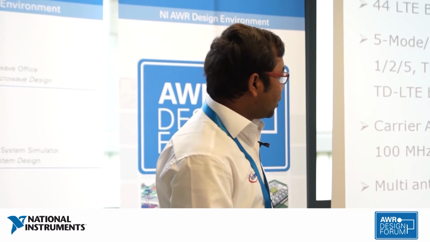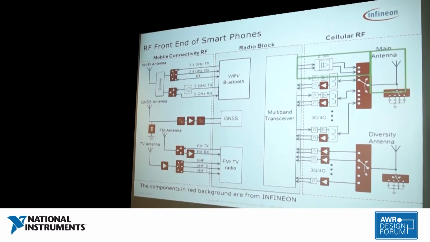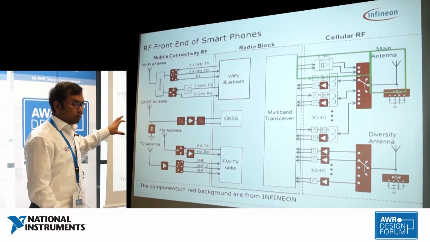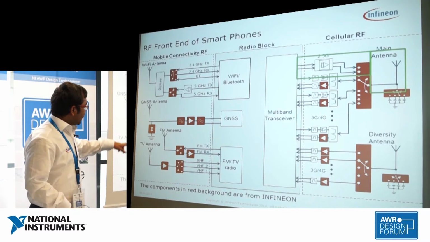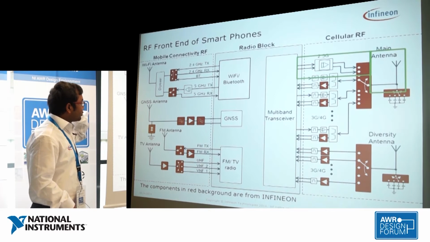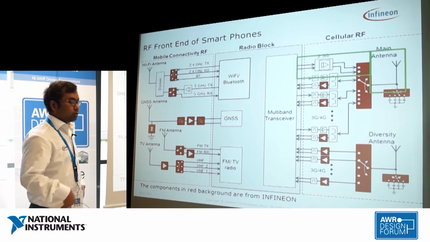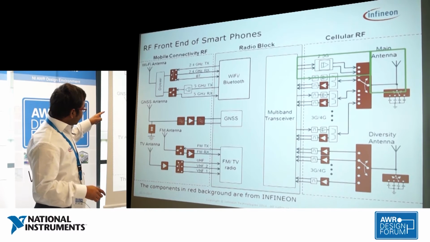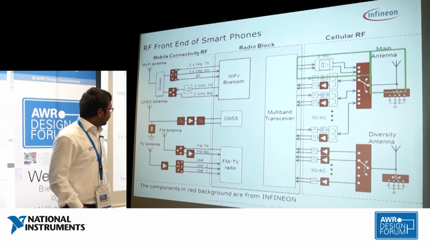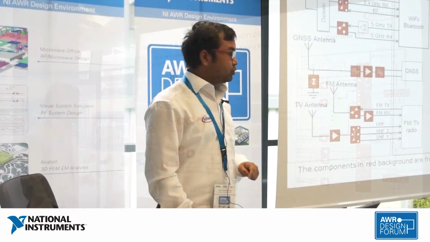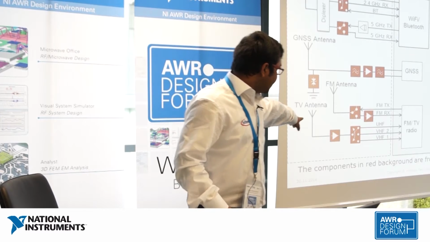Let us look at how complex the structure of this RF front end is. In the corner you can see two green-lined boxes. In previous mobile phones we had only one antenna and only one path for TX and RX. Now you have so many antennas, and it is possible with MIMO also, so the number of antennas will be much higher. The complexity has increased. You see these red boxes, these are the products from Infineon, and we are going to use Microwave Office to model these LNAs. So, what is in these boxes?